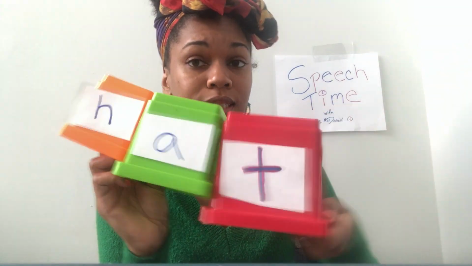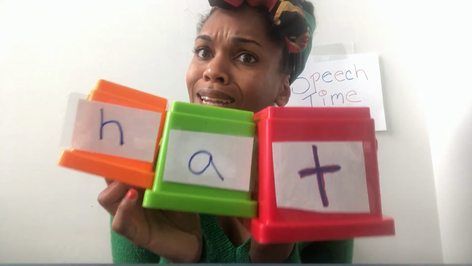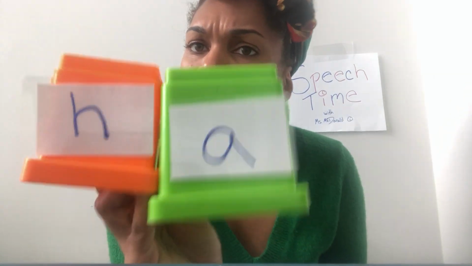And our next sound we already know from our last two words, a. And of course the final sound is t. It's important to make sure we're saying the last sound t, because if we don't, it'll sound like we're laughing. You're not laughing, you're trying to say the word hat. So let's try it. Ready?